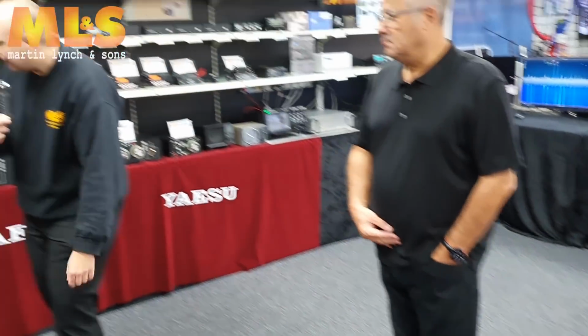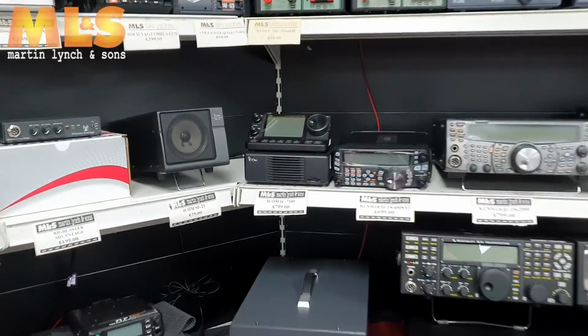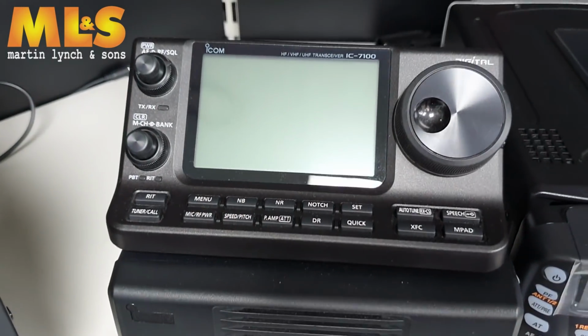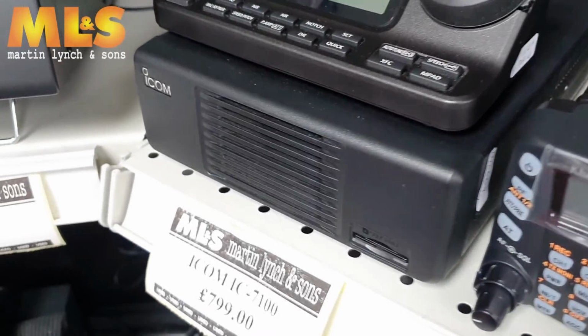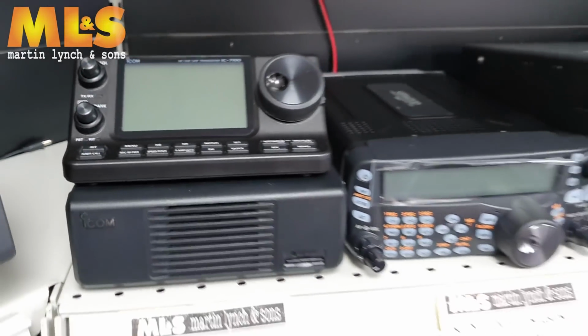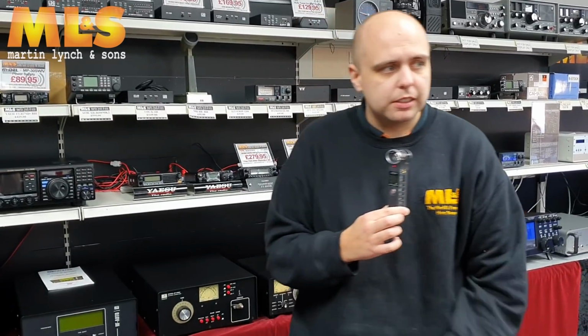Also, while we're here, let's just talk about a few other things on the shelves. Got an Icom IC7100 just out there. This is, of course, Icom's small HF, 6, 4, 2 and 70. They'd claim mobile, I suppose, but there's no reason you couldn't use it in the shack. Hide away the main body and maybe put something like an LDG IT100 with it. Just have the main head unit up on the bench. It makes it a really nice small station for less than £800. That's absolutely fantastic. Martin?